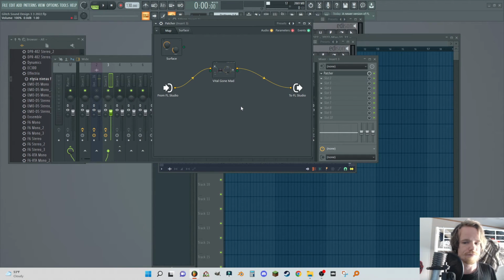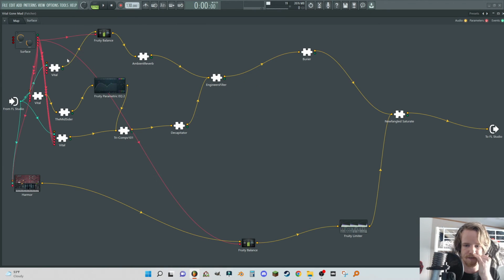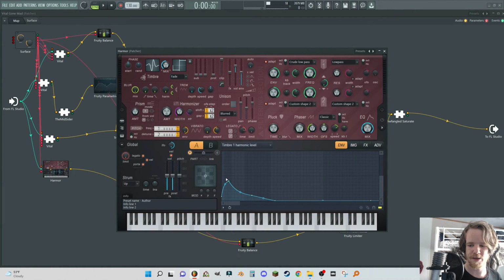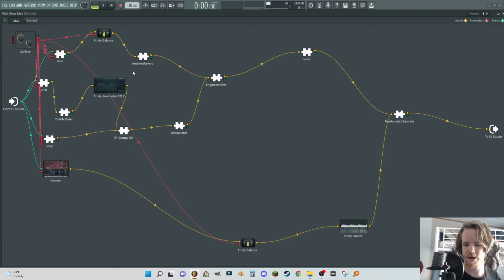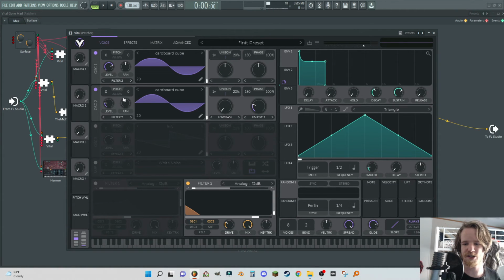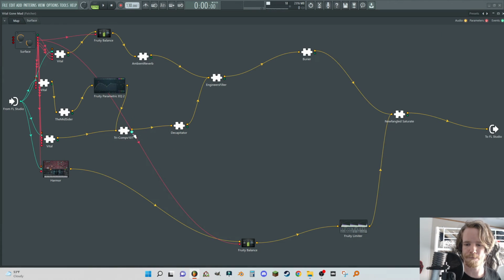And let's see here. I have 3 instances of Vital, and then Harmor here. Harmor is just giving a little bit more low mid harmonics. And then this Vital here, I should have named all this, but this is just sub with some attack going on, and also a pitch attack envelope.